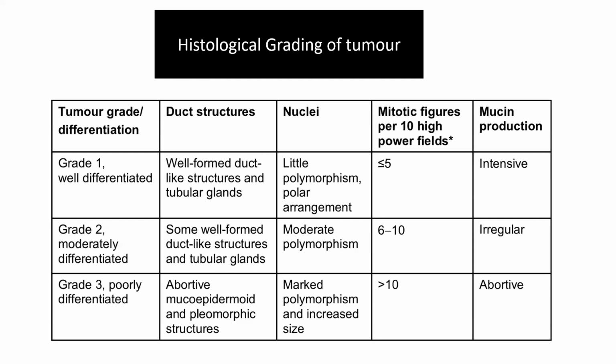And then the question might be, okay, how do you grade it? The problem here is that in the data set, and for those who do pancreatic pathology, they might know that classification well, but if you haven't read the data set, or you didn't really pay attention to it, or you don't do pancreas day to day, then you don't know that there is a grading system for the pancreas, and then there is a problem, isn't there?